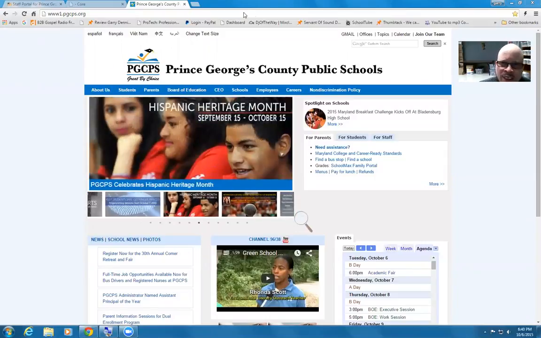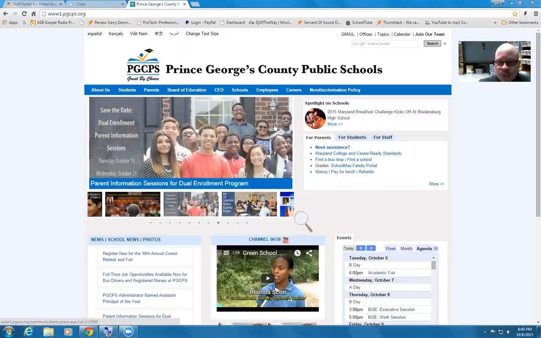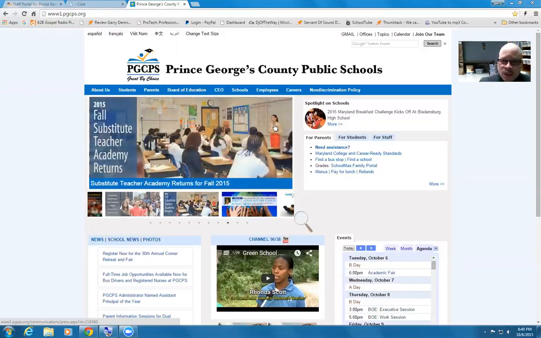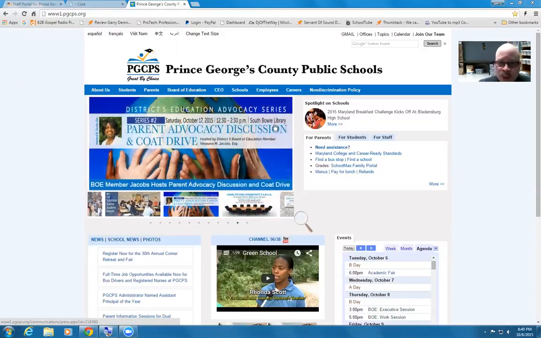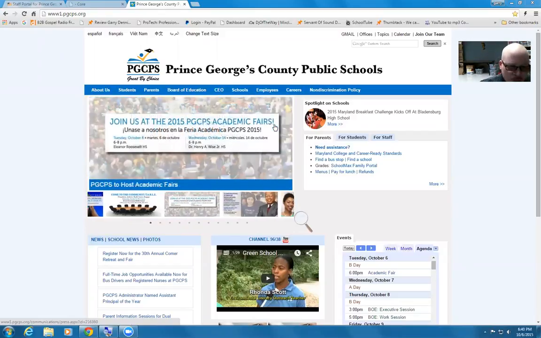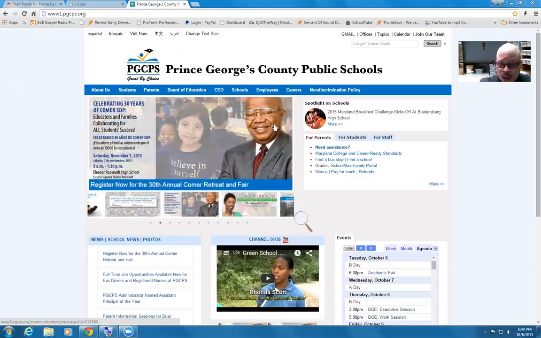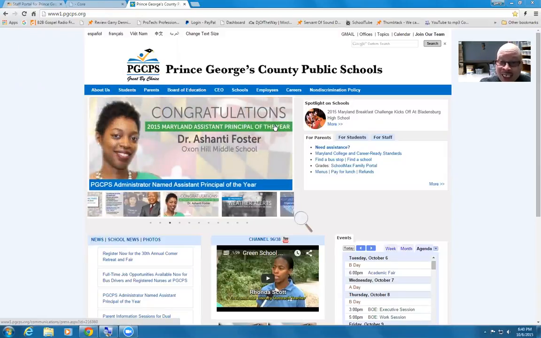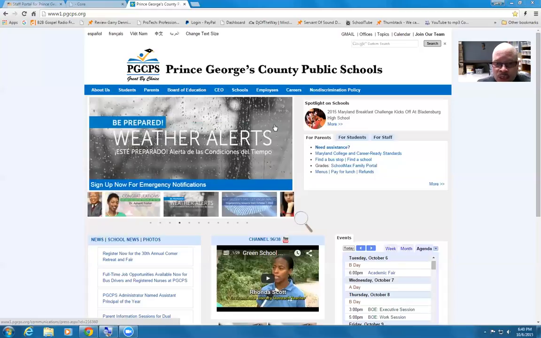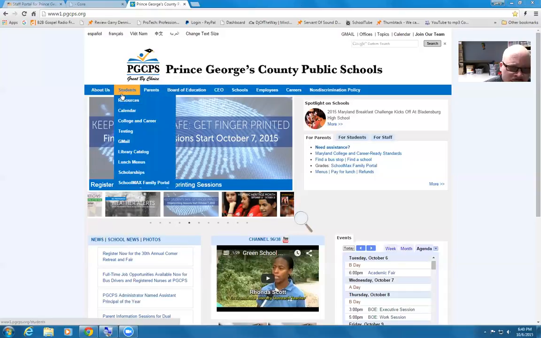As for the student's view, the student is going to come into your room. You're going to seat them down and hand them some materials, which I'll show you in a moment. They're going to log into their computers with the universal password I'm going to give all examiners, so everyone has the same username and password. Once they get in, they go to Internet Explorer, not Chrome, and go to the PGCPS website and click on Students.